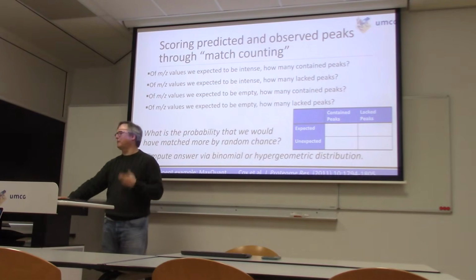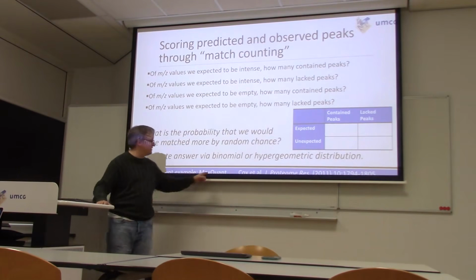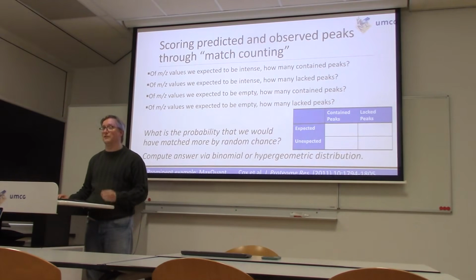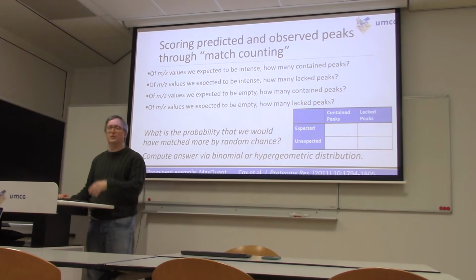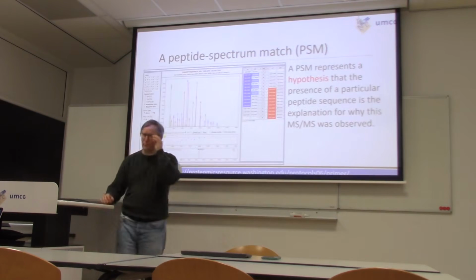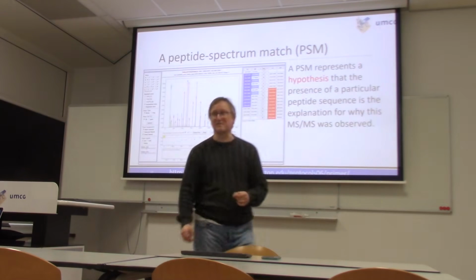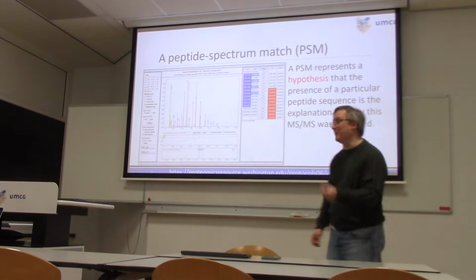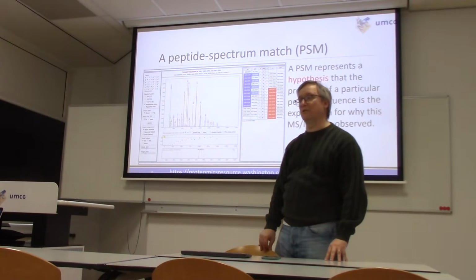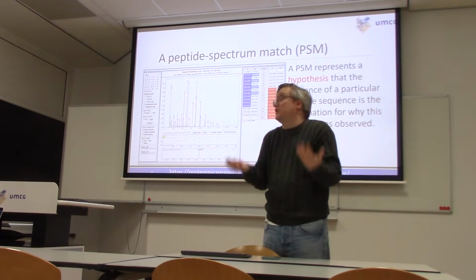One of the most common softwares used for identifying peptides uses a model very, very similar to this. It's called MaxQuant, and you'll certainly encounter it as you look across the literature. What comes out of this is the fuel of proteomics, the PSM. The Peptide-Spectrum Match is our explanation, essentially.